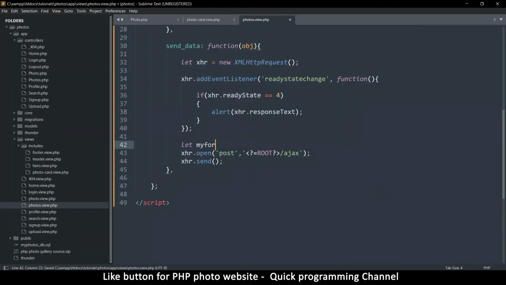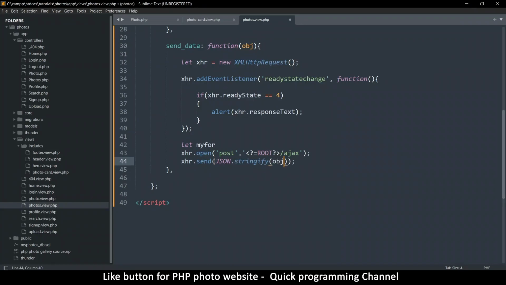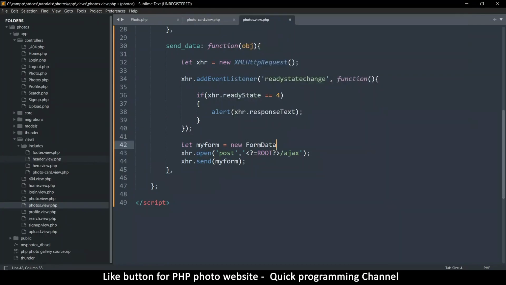So I'm going to create a form. Now you don't really need to create a form. You can always send your object as a string by just using json.stringify like this, stringify like so, and then you stringify the object and send it as plain text. So that's one way to do it, but I'm going to use a form instead because future-proof, you know, just in case I want to send images at some point, it will be easier to do if it's already a form object. So my form is equal to new form data like that.